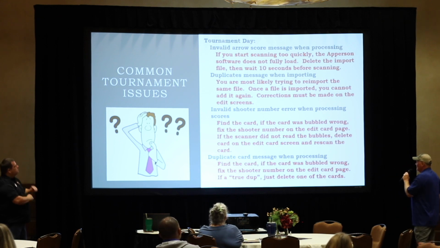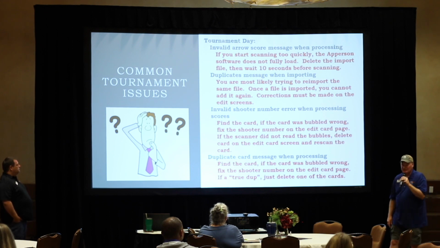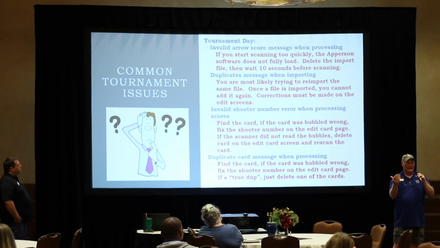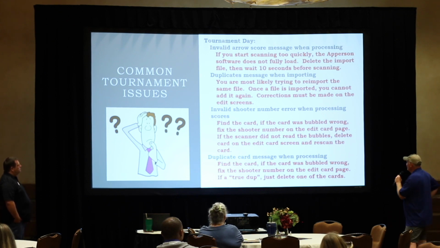Duplicates when importing, you can read that as well as I can. Most of the time it's a kid who bubbled the wrong shooter number in, so you have to find the two cards that are duplicated and figure out which one's wrong, and there's an edit card screen to fix it.